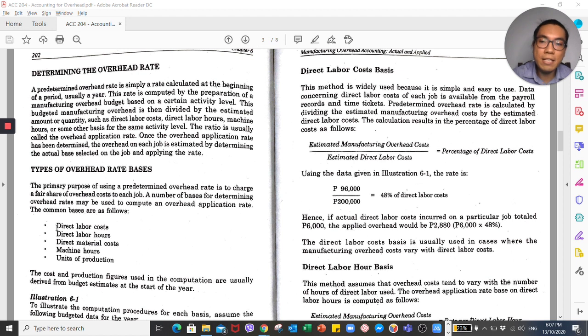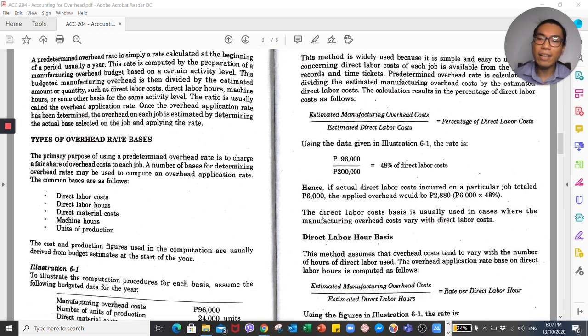And yun, may mga companies naman na very in particular sa mga materials usage ng mga projects nila. And if ganun yung situation, syempre mas magandang decision ng management to select direct materials as their basis for the computation of their overhead rate. Yan. If their cost accumulation process would be based on a normal costing setup. Pero if ang pag-uusapan naman natin dito is actual costing, wala naman tayong magiging requirement for the computation of the overhead rate. I mean, for the predetermined overhead rate.